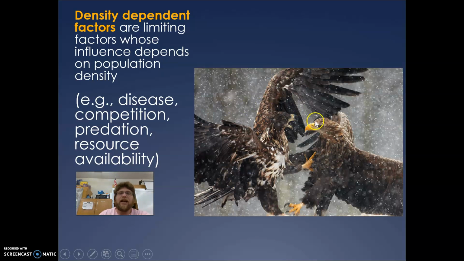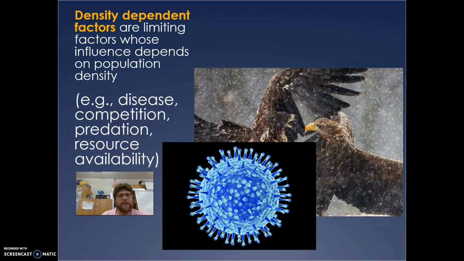Okay, and likewise, as the population increases, you get more dense, more packed in an ecosystem. Competition increases. Okay, disease, the same thing. The more dense a population, the more likely disease will have a major effect. Because if you have 2 people living in Clovis, the chances of them spreading coronavirus is pretty low. But places like New York City that have a high population density, coronavirus is able to spread more and to cause more death. Have more of a factor on population growth in really dense areas.